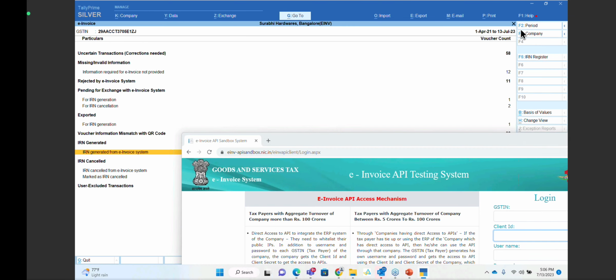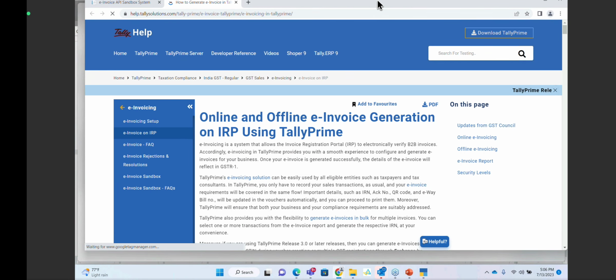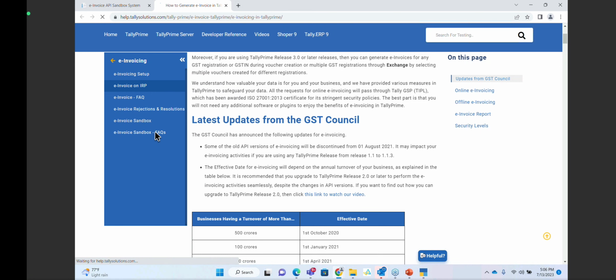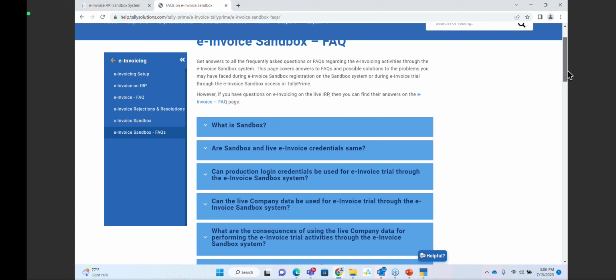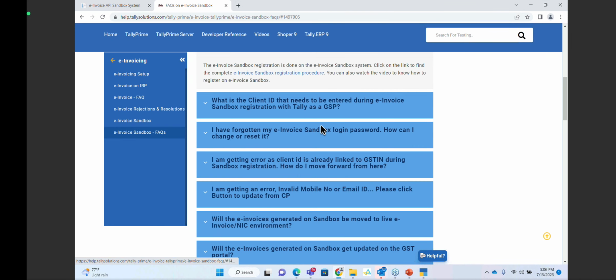Okay, use the sandbox just to experience how your invoices get exported, and if any information is missing, how you will know. So if you go to the invoice sandbox FAQs here, you can see what GSTN numbers I can use. Okay. So how do I register on invoice sandbox?